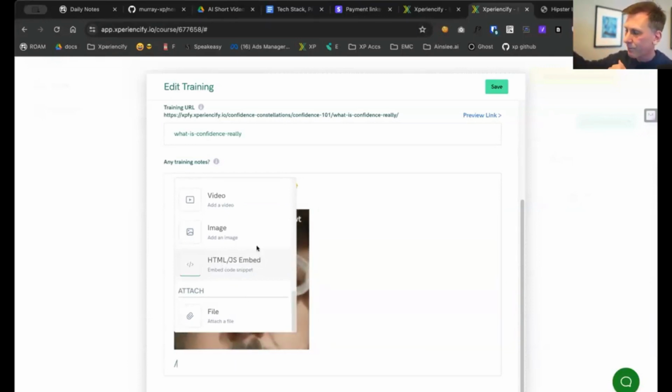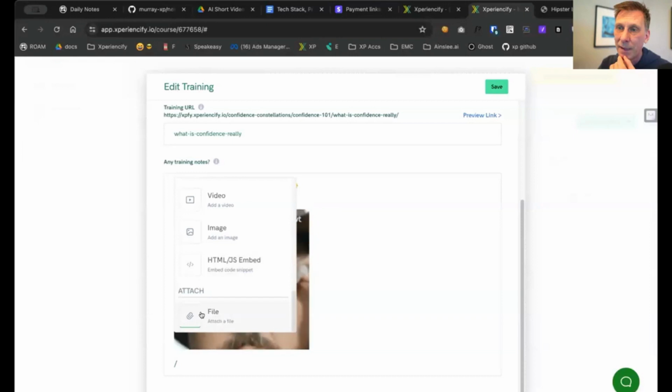So if you have some calendaring system or some other thing, whatever you have, like a third-party JavaScript or HTML thing that can be embedded in other platforms, you can use this function to embed it. And if you don't know what I'm talking about, this isn't for you. But if you do know what I'm talking about, if you know, you know. That's kind of what we're talking about here.